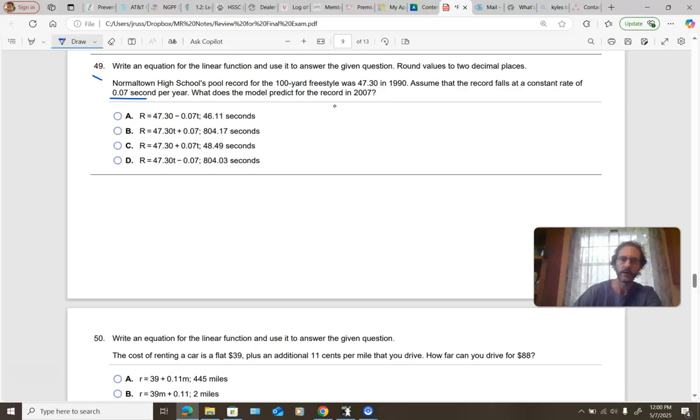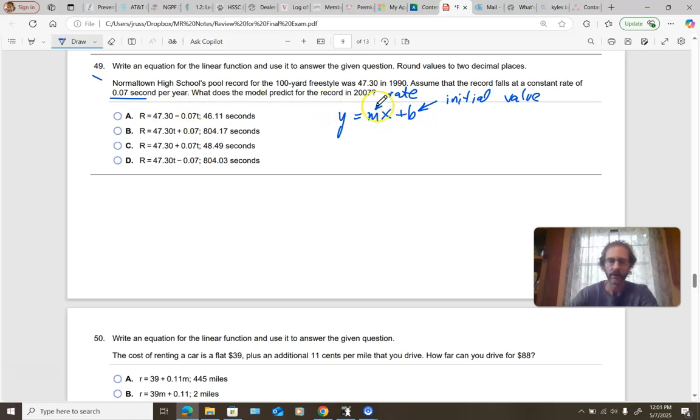So guys, if you remember, I introduced this formula, or this function, y equals mx plus b, okay, where m is the rate of, it could be either growth or decay, and then b is like your initial value, okay. Now notice they're using t for the independent variable, which is time, and they're using a capital R for the dependent variable, which is the actual record.